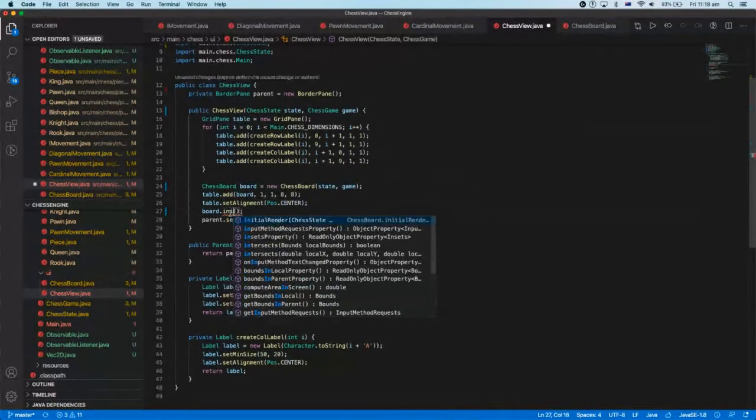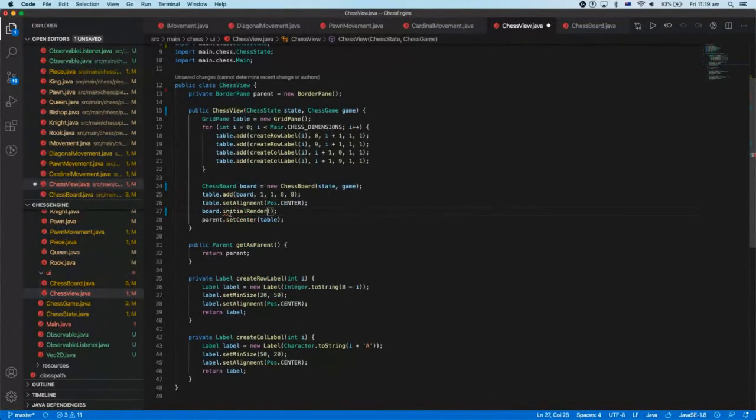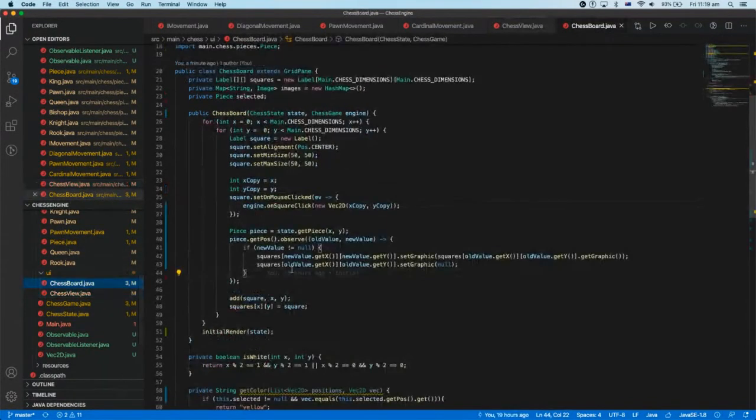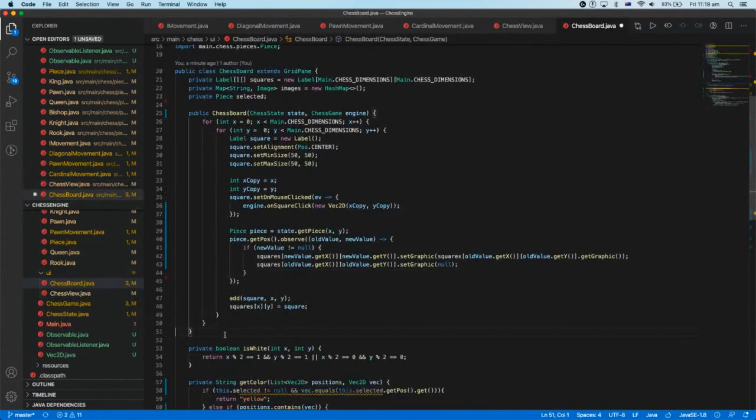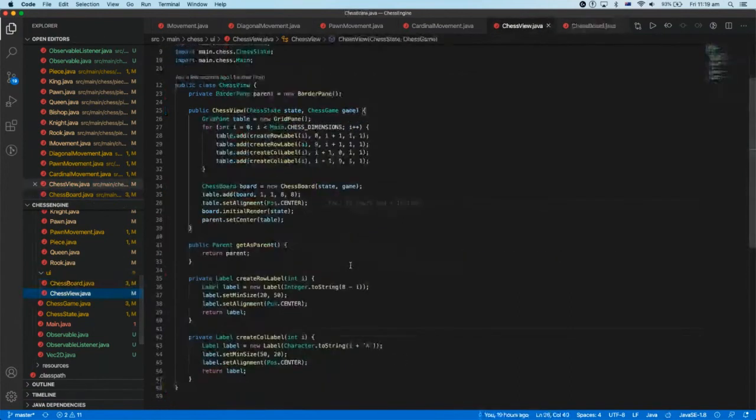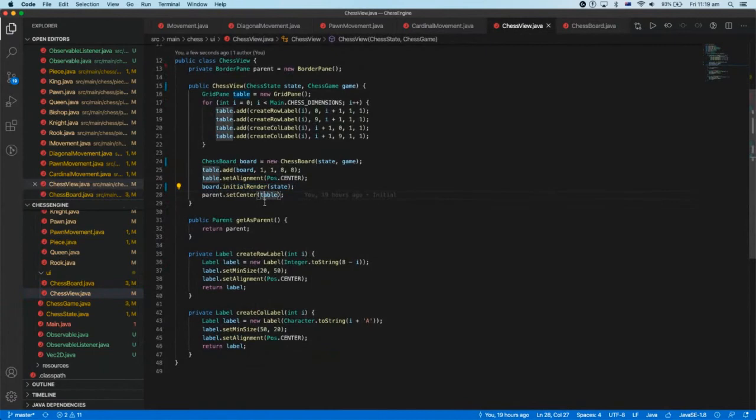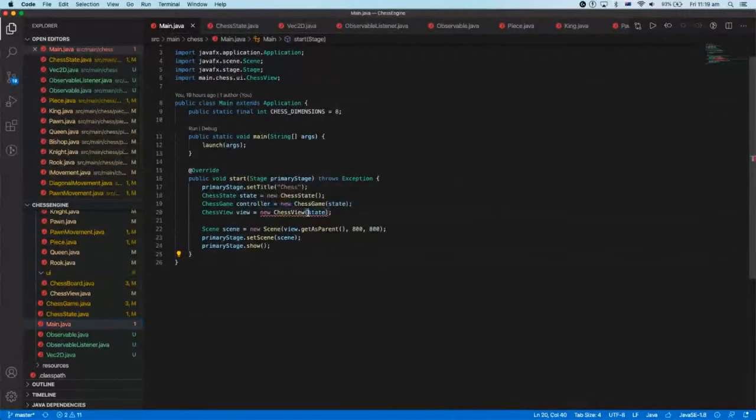Oh, we have the initial render out here. Let's do even better then. We'll put the initial render outside the class. I kind of like that. So we only render it once on the board. That's going to basically set up the board given the state. So we can run that more times if we want to reset up the board. Easy. Okay. What's next? Well, we have this chess view here, and we have to pass the state in the game into it, or the state in the controller.